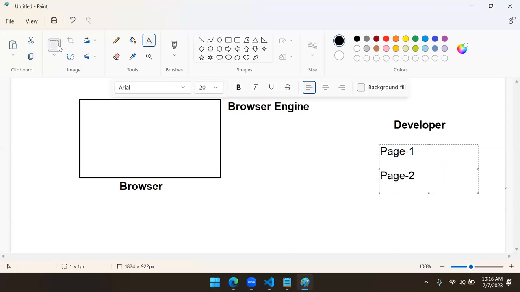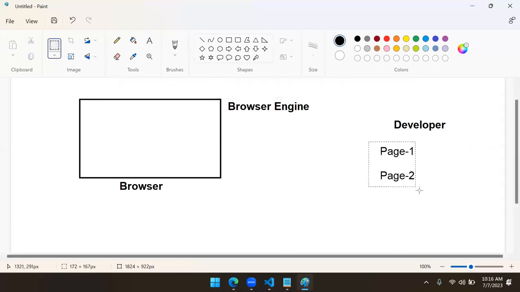Now the question is, is it possible to display these two pages in one browser at a time? Is it possible to display two pages on one screen at a time? It is possible. Do you know these days we use single page applications? Everything comes on one page only.